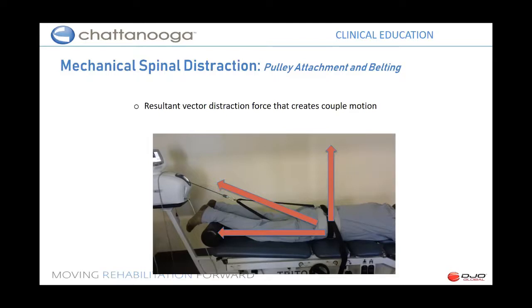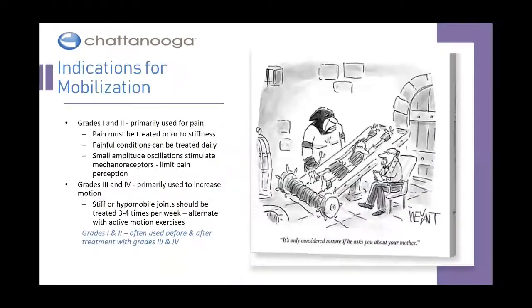So again, think Kaltenborn. And what do we get? Well, when we're in the supine position, we get a posterior pelvic tilt along with axial distraction as the primary vector. And when we're in the prone position, we get an anterior pelvic tilt, right? I won't get into what we're going to do with all of that, but know that it's available to you, and think about where that might be beneficial. If you wanted to separate anterior vertebral bodies, add an extension lordotic moment into your distraction, think about that. Or a posterior pelvic tilt, increasing opening of the posterior elements in the lateral canal, think about that, if there was something you wanted to do in there.